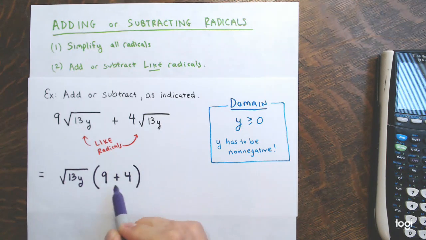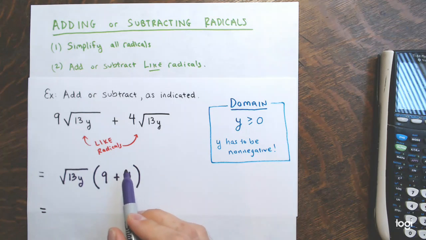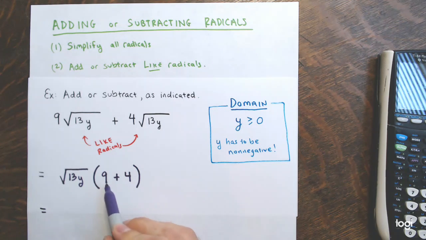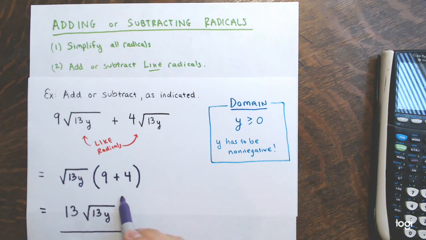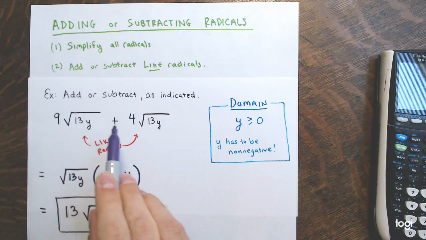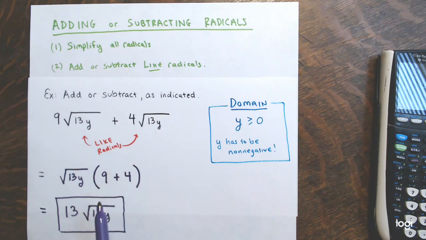All right. Again, just reversing the distributive property. And what is 9 plus 4? It's simply 13. And as I mentioned before, usually non-radical factors are put first, so you can rearrange the order of these and say this is 13, right, the 9 plus 4 factor, times the square root of 13y. Right. And that's it. That's a single radical term now, as opposed to the sum. We had 2 in the beginning, 2 radicals. This is simpler, right, because it only has 1 radical.